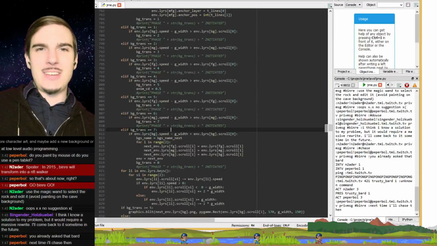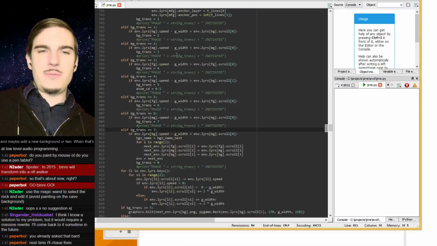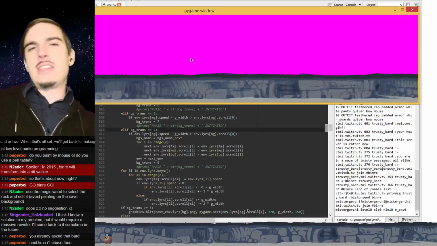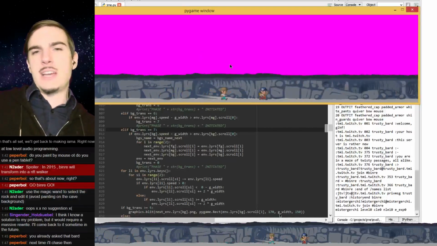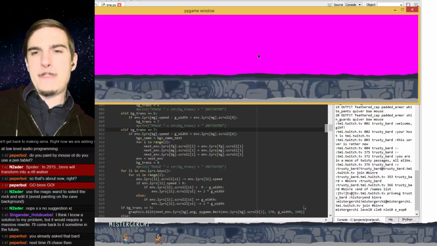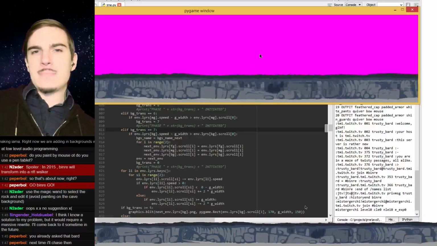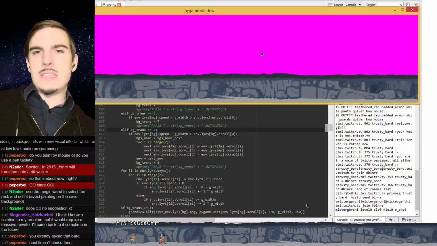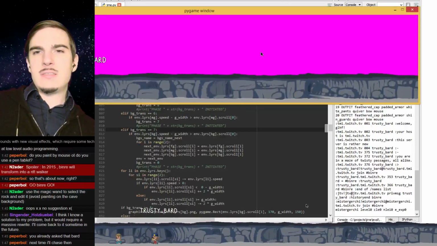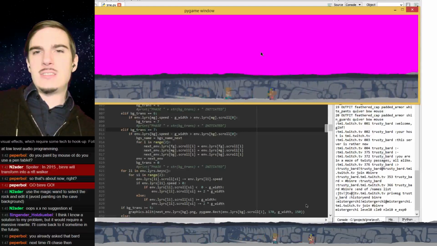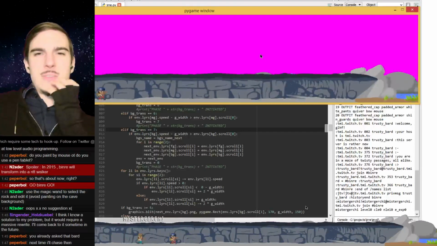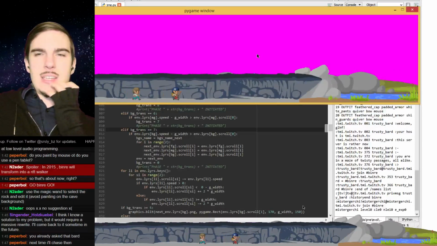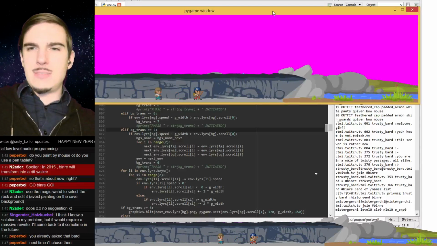Alright, so rerun the script. So we're in the cave, and it'll speed up to the first transition. And the first transition, now it'll either be the river or the cave. It could be either. So we will see about that in the near future. Oh, I think the background scroll speed is actually still high. I think I still doubled it. I'll go back and check, but I think the background scroll speed might actually be double.